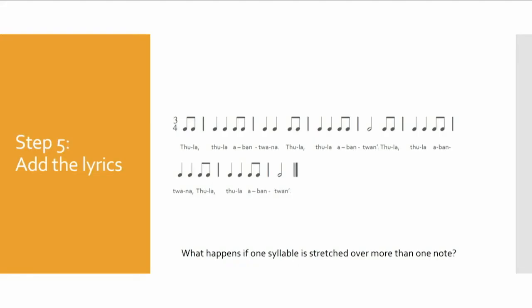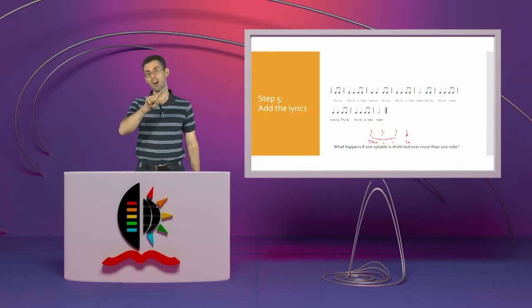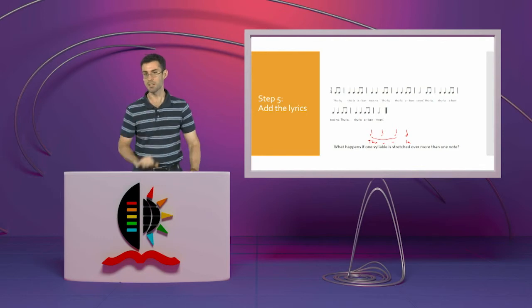Imagine that we had the word tula and there were 3 different notes. Let's imagine that there are 3 different musical notes. Imagine it went tula. I'll write that down for you so you could see what it would look like. Tu, la. Then we would put a small slur, that's called a slur, underneath it to indicate that there are 3 different notes all for the one syllable.